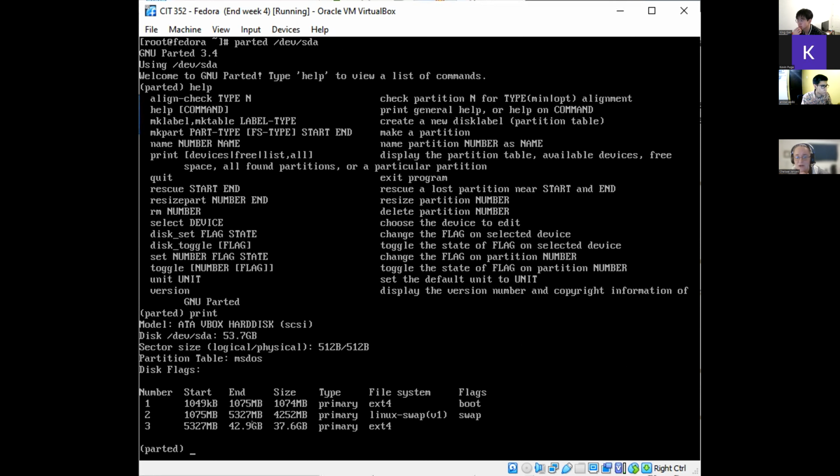Okay, so you're going to want to know the end values on each of these when you go through it. So make sure that you write those down. And that's all I'm going to walk through right now, just this parted command. There are a couple more steps, but this gives you the basics of what to expect with it.